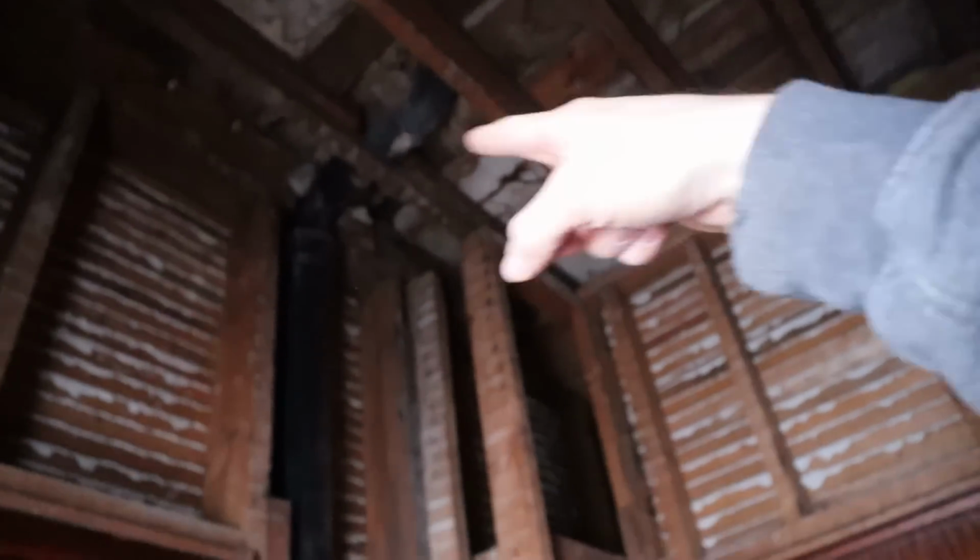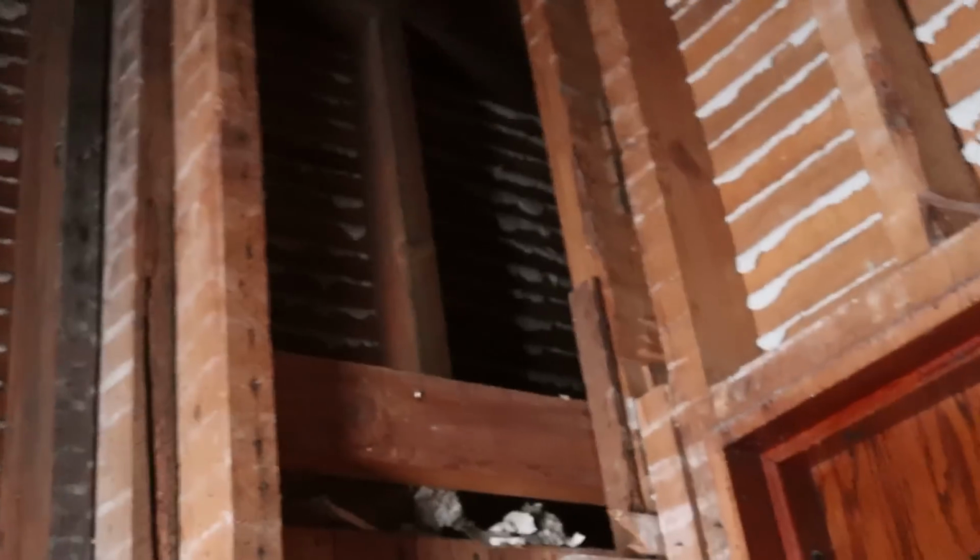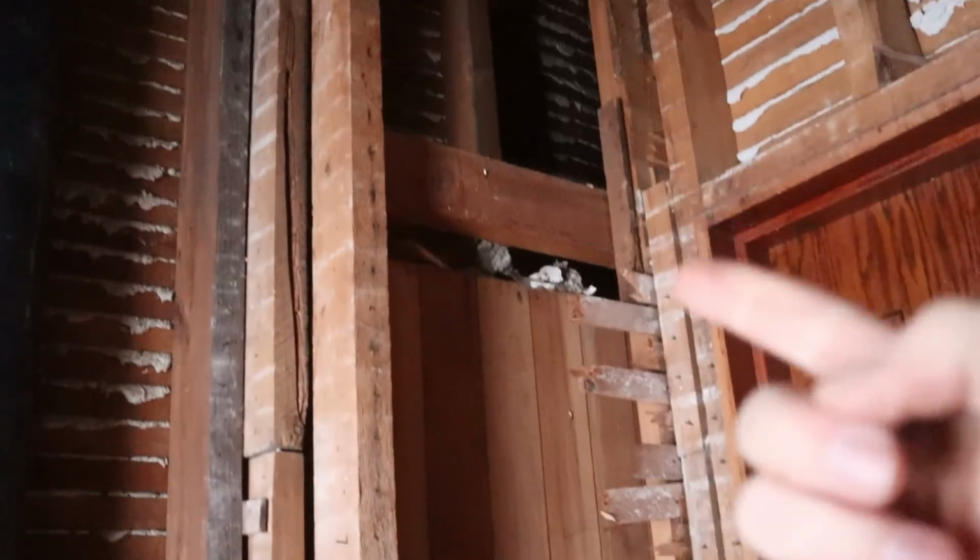So then we have to look at the wall that was over here that has the bathroom pipe going into it. There should be a nice big thick, like 2 boards set right up in there that would take the weight going down to the outside wall, and then they would distribute it through this big old plank going down to the wall that would come down inside of here, so that way it transfers everything down to the foundation. Well, here's the thing. You look on top of that hutch, there is nothing. Nothing at all. And I guess there's a 2x4.